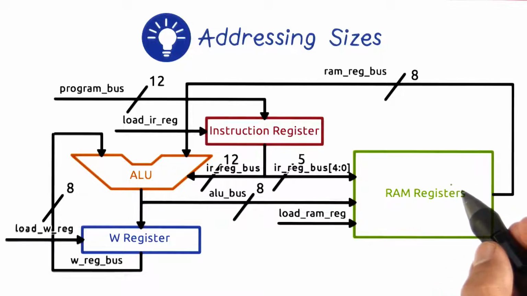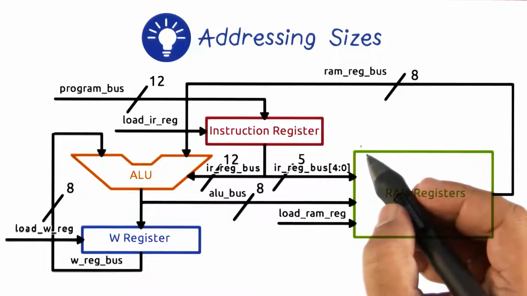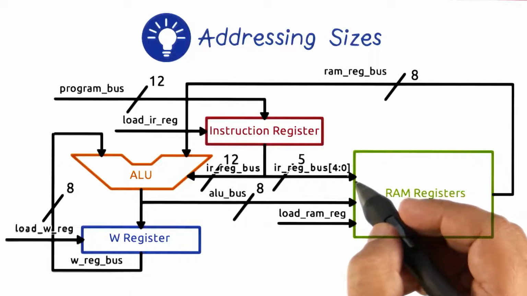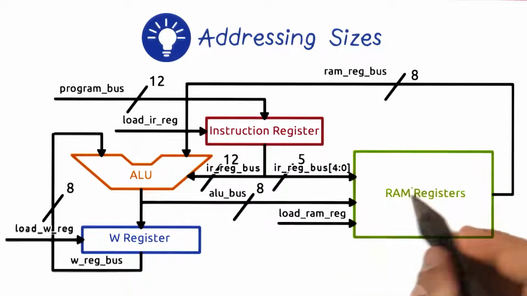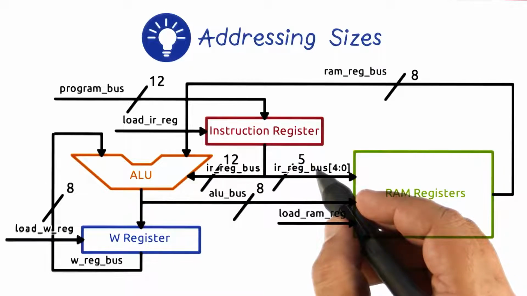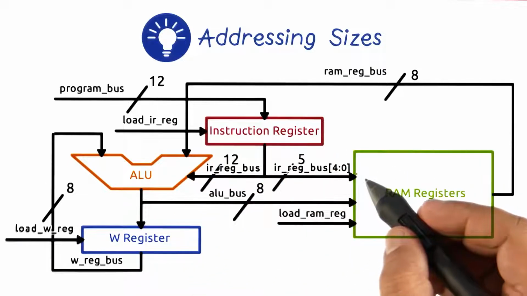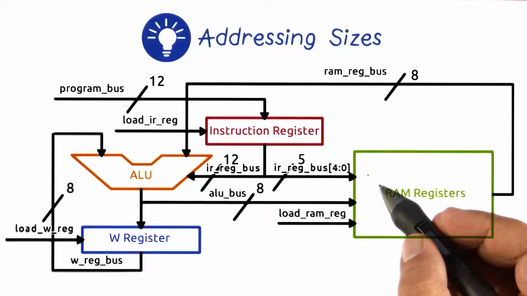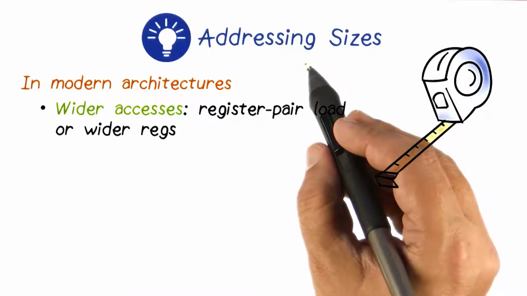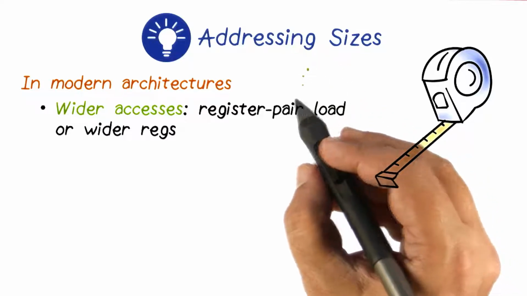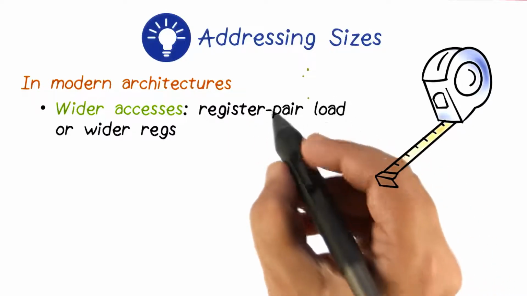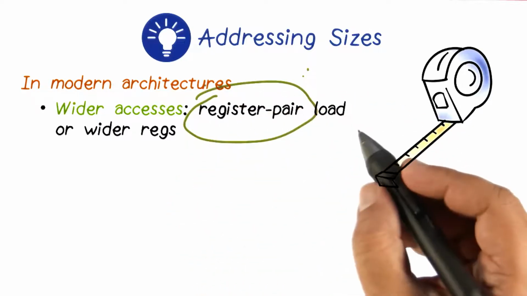So in this way, we can support subword level parallelism or irregular sizes of operands by using these buses, which are supported in some embedded processors. 5 bits, for example, are typically used in many controllers. 12 bits are typically augmented instructions in DSPs, which can add certain other modes to a regular size of operand. The last slide illustrated the importance of subword parallelism and irregular size of buses. In addition, in many modern architectures, we also have support for wider accesses, which we call register pair accesses.